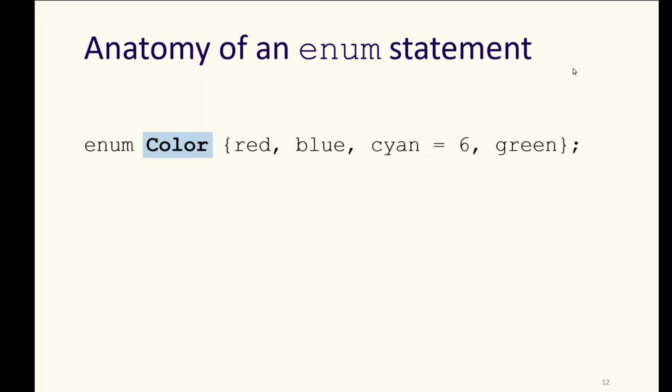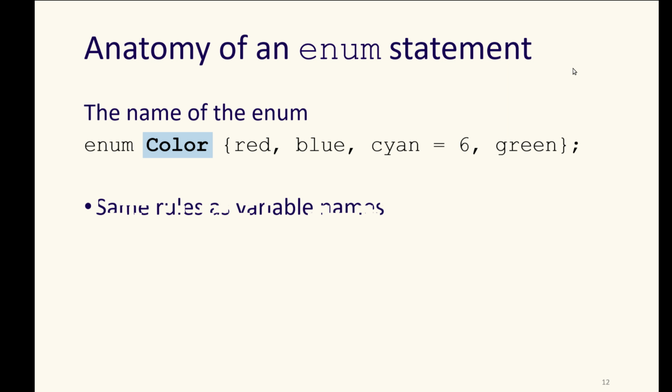In C and C++, you can use the enum statement to define new groupings or new types of a sort that can be very convenient for using as names for things that you might have otherwise hard-coded in and had to remember as values within your program. So we use the enum keyword, and then we provide the name for the type. This one, for example, is color.